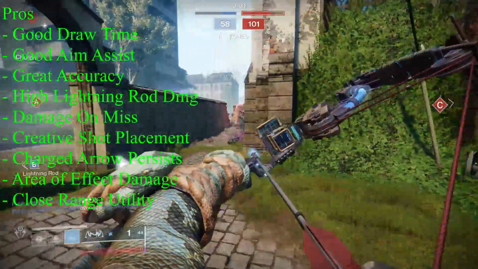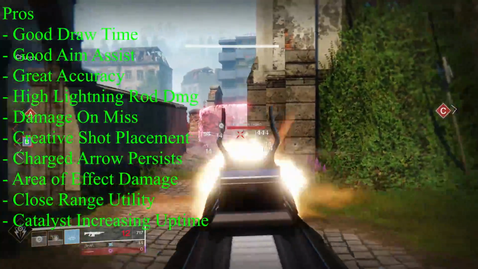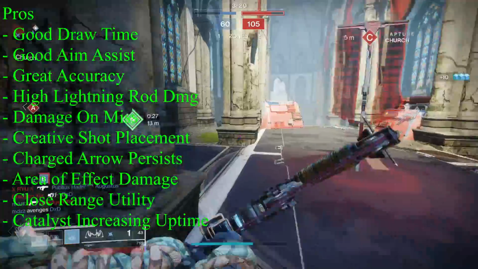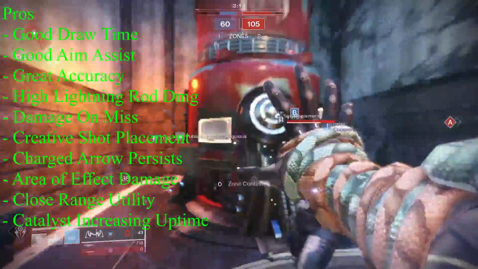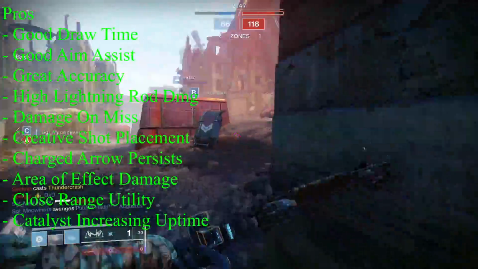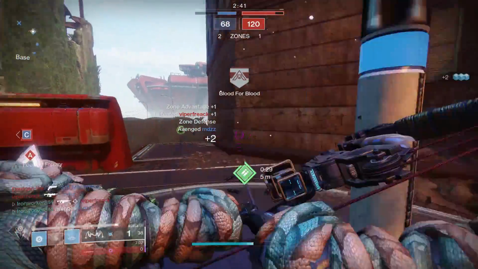And with the catalyst unlocked, if you're using an arc subclass, you are going to see a lot more uptime with these lightning rod arrows. You used to need a precision kill to proc lightning rod, but now any arc final blow will do, meaning a charged melee, a grenade, a kill from an arc heavy weapon, or even the chain lightning from the arrows itself. Trinity Ghoul really allows you to get creative and engage in a lot of different ways, but at its core, Trinity Ghoul does have some issues, and one is a serious problem in my opinion. So let's take a look at these as we head into the cons.